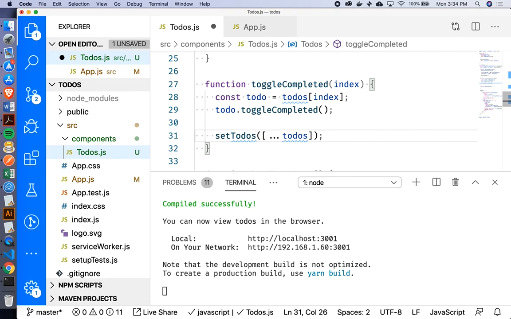So by us cloning it like this, we're essentially creating a brand new array. So that should tell React, please re-render this for me because something has in fact changed. So before when we were calling setTodos, it just saw that as, but you're giving me back the exact same array that I already had. So I don't really need to re-render here. Okay.